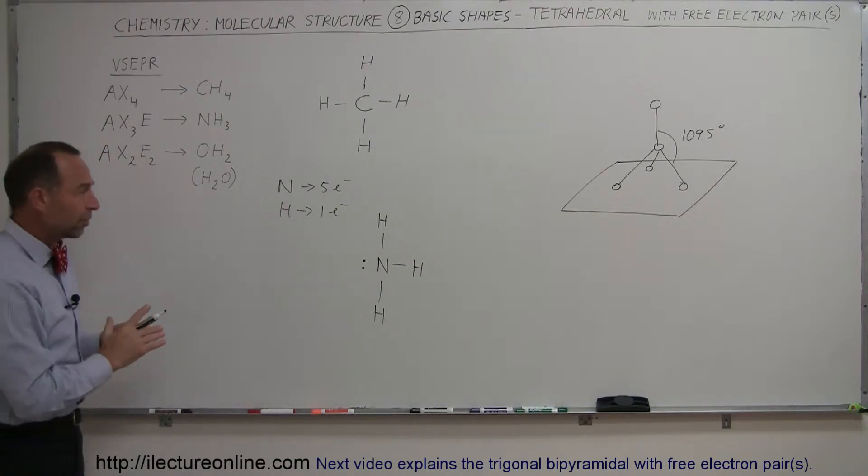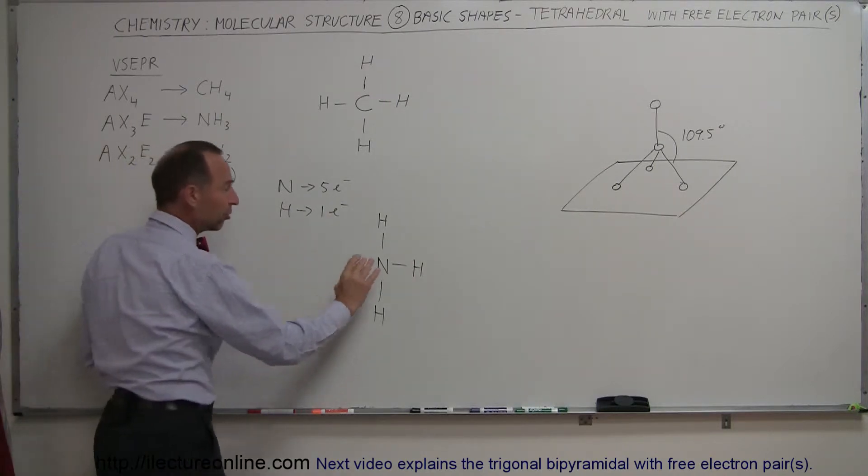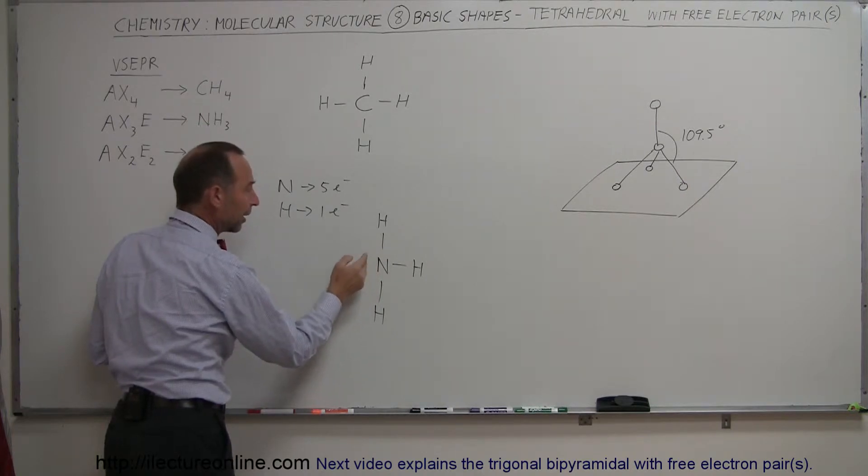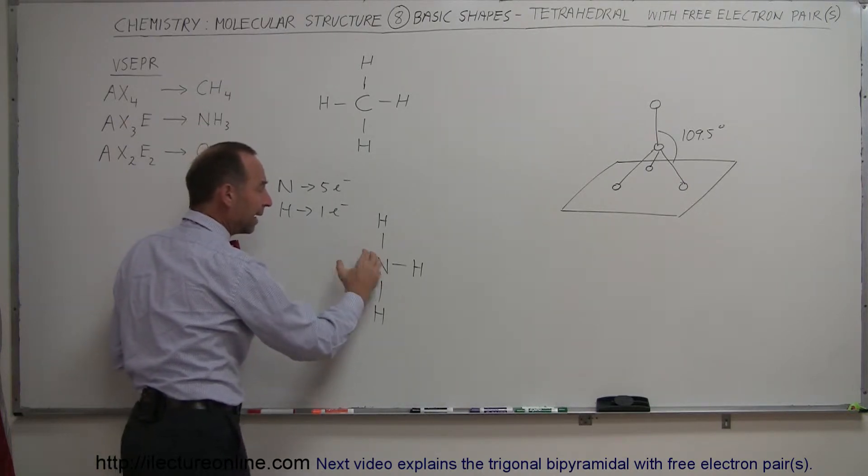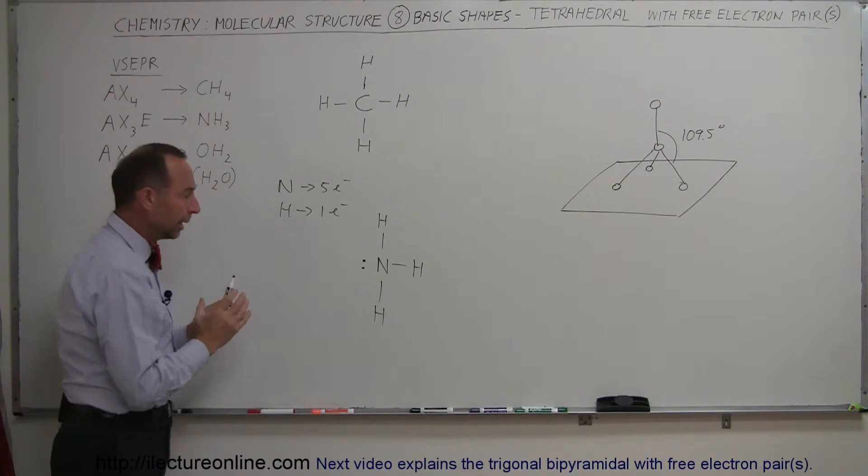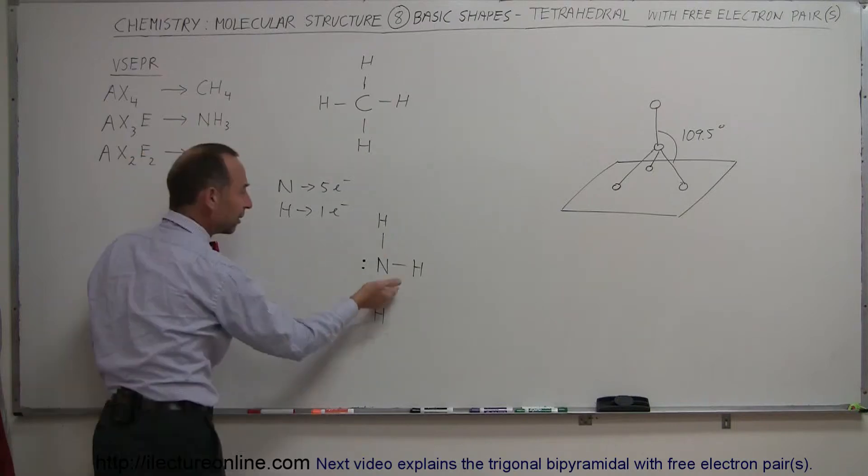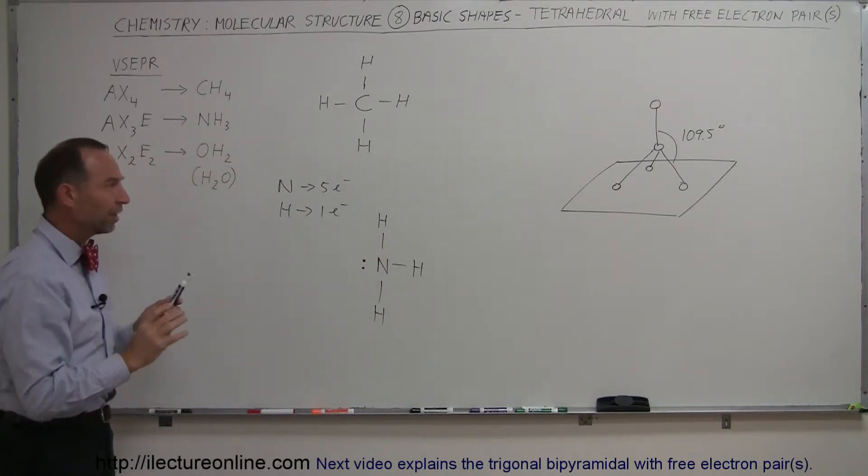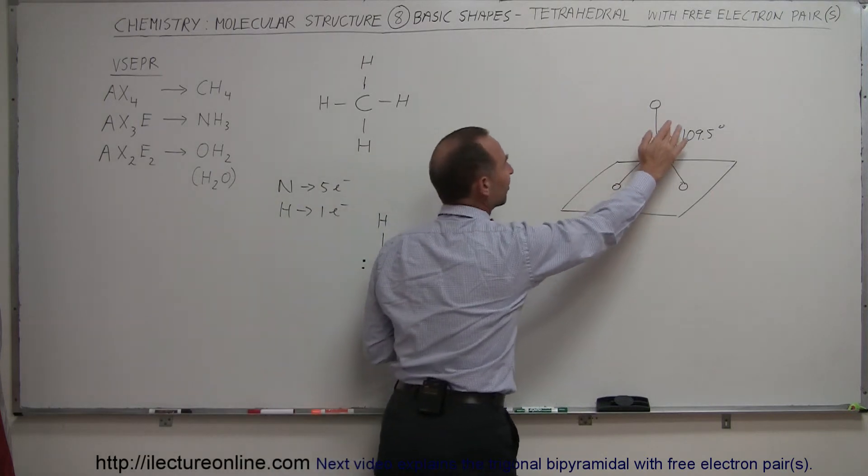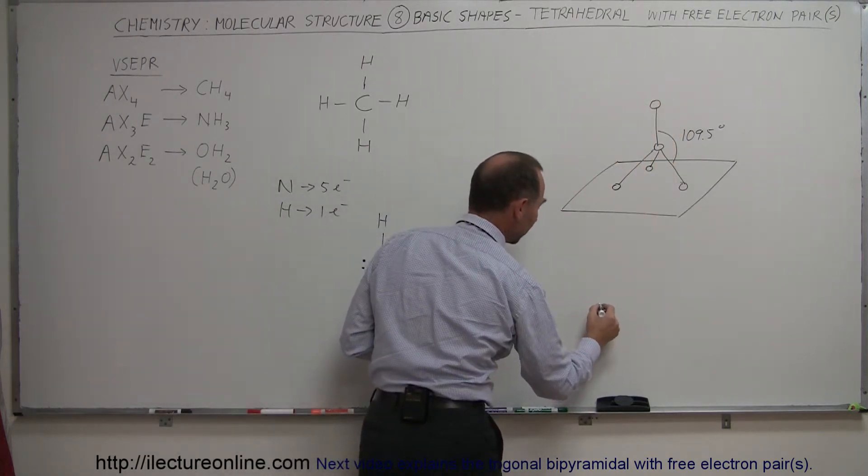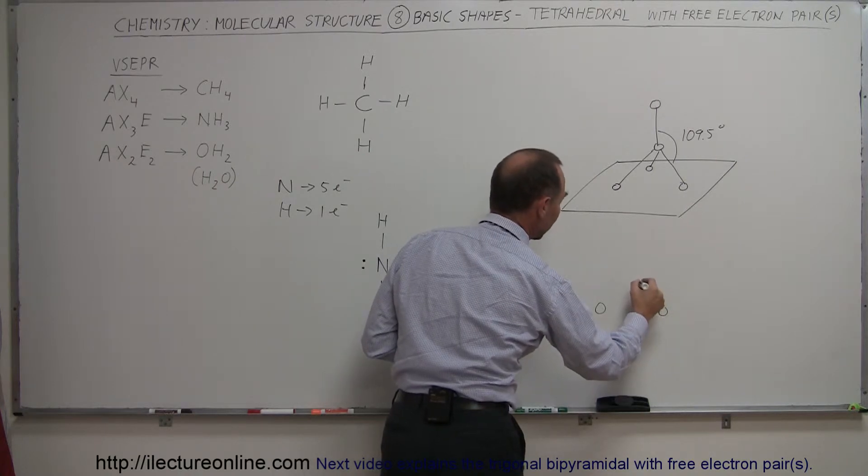So it turns out we still have, in a way, four appendages, three of them that have the atoms, and one of them that has an electron pair. Now, the electron pair will occupy an orbital, telling the electrons that make the bonds with the hydrogen. So you still have a similar structure like this, except with this now replaced with an electron pair. So you end up with something that probably looks something like this.